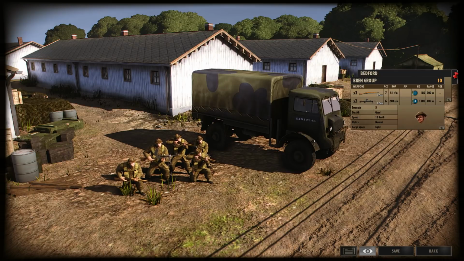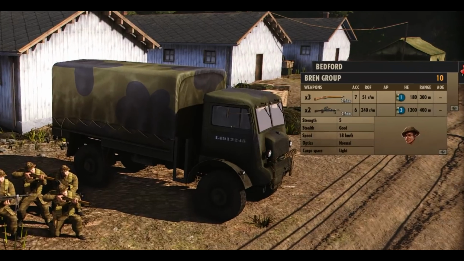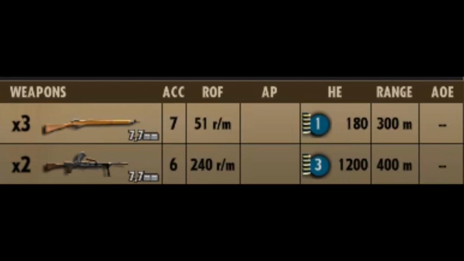In-game, the Bren Group is a 10-point infantry squad available from A to C phase for the Scots, the Commando Brigade, and the Guards Armoured Division, and they have 2 weapons. So unsurprisingly, you got 2 Bren guns and 3 Lee Enfield rifles. It's an alright complement. I mean, the Bren guns put out a bit of damage, only 3 HE at 400 meters. It's just enough to get you by in long-range firefights, but not enough to do any significant damage by themselves.